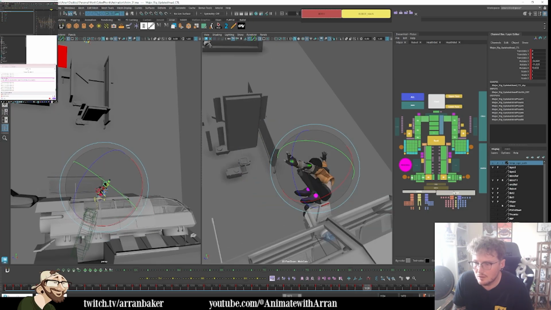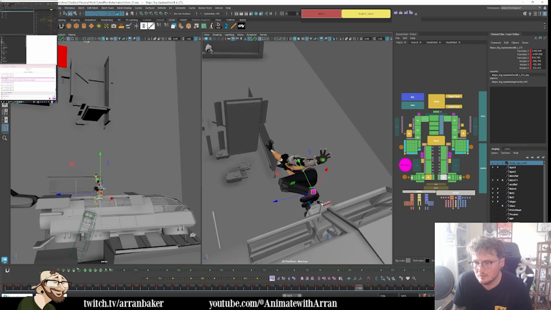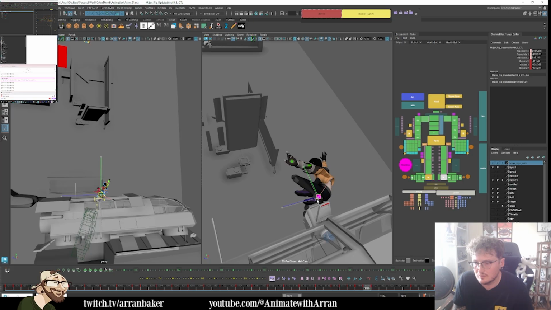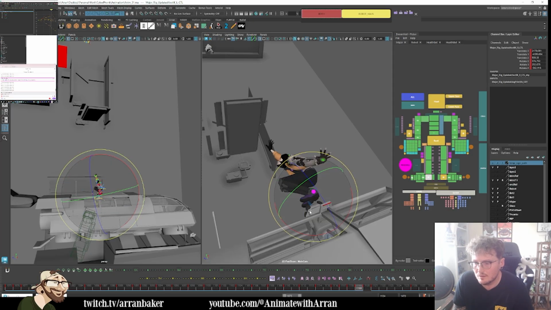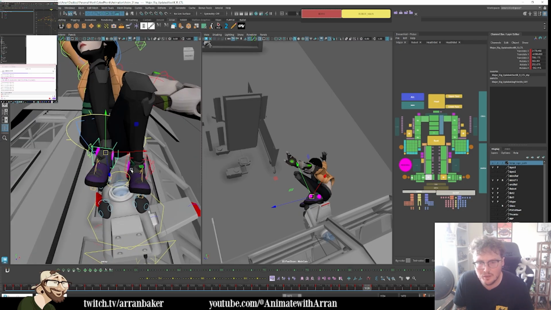And then with her legs, again, just clean up some of the shapes. Keep it graphic. I'm actually going to keep that foot closer to the ground again. Not sure why that knee is pointing so far back, though.